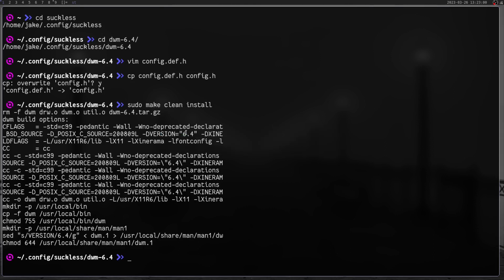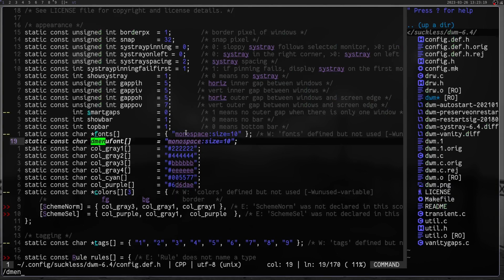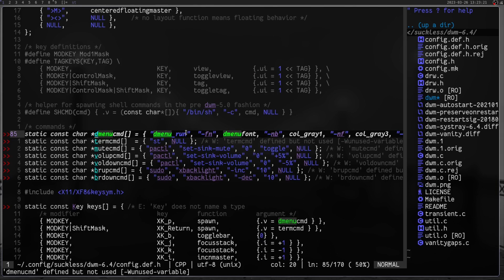So we could actually go into the Dmenu configuration, the config.dev.h for the Dmenu, or we can just come right in here to config, vim, excuse me, into config.dev.h and hit enter. We're going to look for Dmenu, and we're going to hit next, and then right here in this Dmenu command, we have dmenu_run, font, Dmenu font, and then we have colors right here.